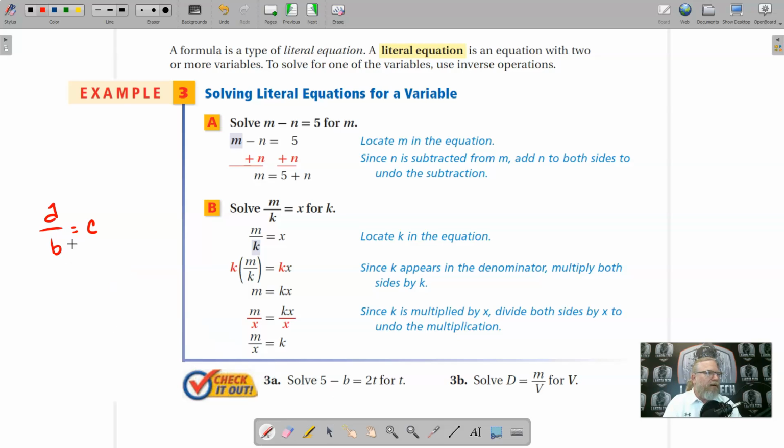Go through the steps. So we want to solve for b, right? We want to get b by itself. So we would multiply both sides times b. And whenever we do, the b's would cancel, leaving us with just a on the left, and we would have c times b. Now we need to divide by c, correct? We're going to divide by c to get it by itself. What we do to one side, we have to do to the other. The c's will cancel each other. We end up with b equals a over c. So notice that in this, they just switch places. So a little bit of a shortcut there. You do enough of those and you're like, oh, the denominator and the isolated variable are just going to switch places.